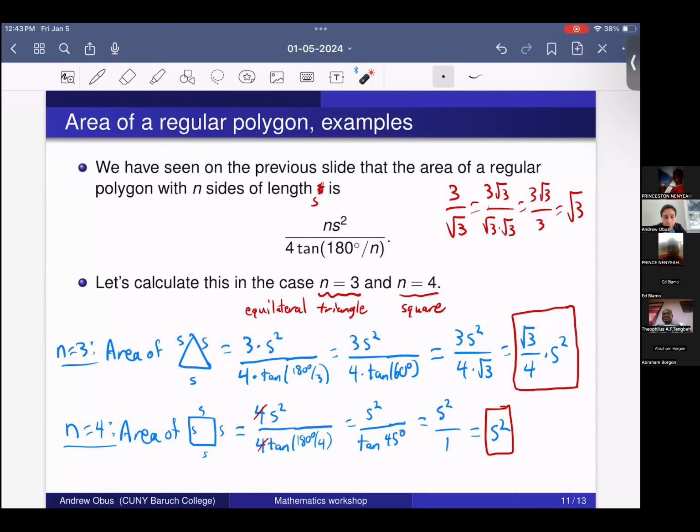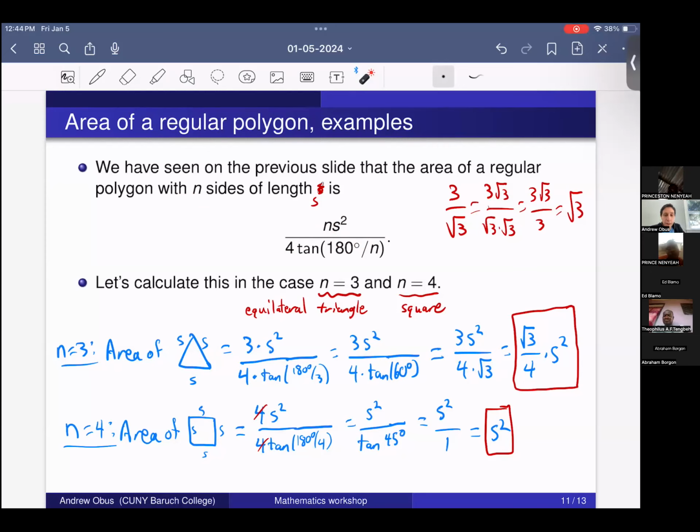Hello? Yes, Abraham. I'm really getting confused about where you get, let's calculate this in case n is equal to 3 and n is also equal to 4. Right. So you can do any n. The n is telling you the number of sides of the polygon. If I plug in n equals 3, that's giving me the area of a triangle. If I plug in n equals 4, that's going to give me the area of a square. If I plug in n equals 5, that will give me the area of a pentagon. So this one formula works for every different shape, but you have to choose the right number of sides, and you get the area of that shape.